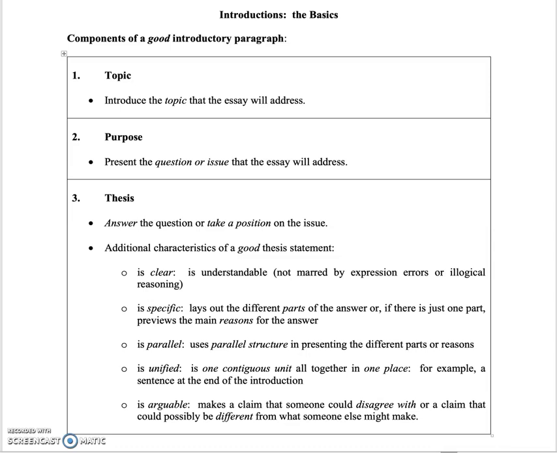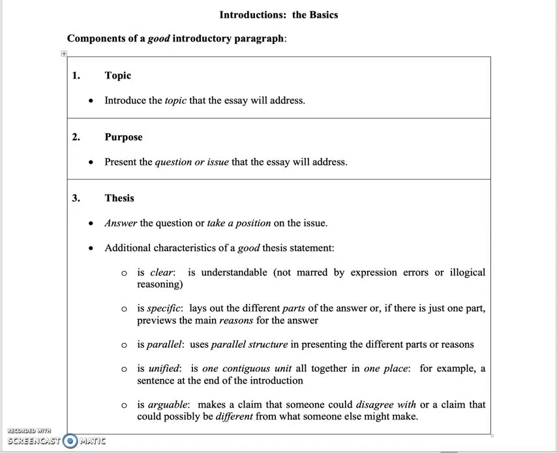All right, so those are the basic parts of an introductory paragraph. As we said, usually we're talking about one paragraph, about a half a page here. So topic, purpose, and thesis are the three parts, and we've talked about what those do at a basic level. In the future, as we go through the different types of essays that we're going to be doing, we'll be spending a lot of time talking about how to establish your topic for a certain type of essay. There are different ways that work well for certain types, how to do a purpose for a certain type, and what kind of thesis structure, organization, and content are going to work well for certain types of essays.